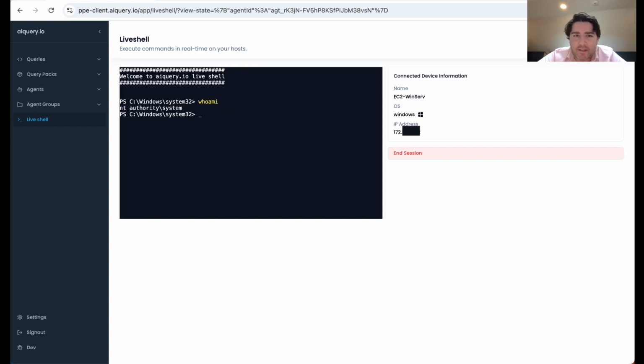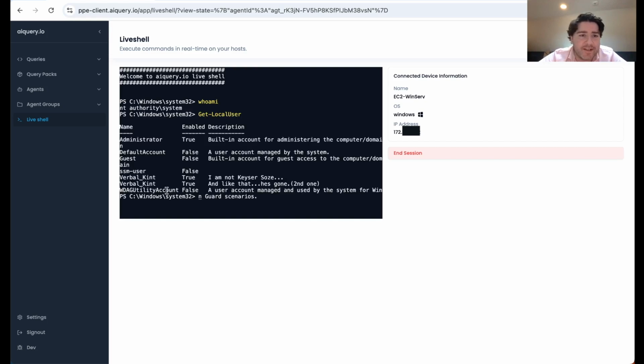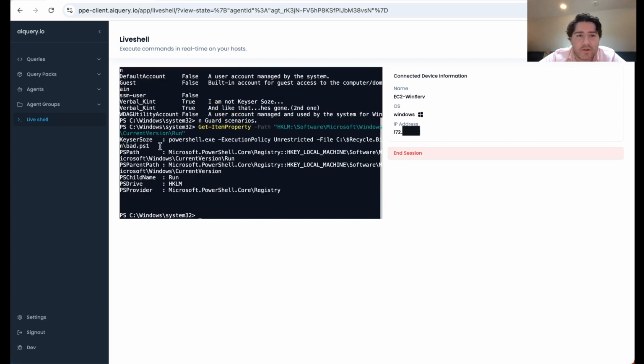So first things first, let's go ahead and validate that user Verbal Kint is actually here. So we'll do Get-Local, and luckily, since I fat finger everything, I can use tab to complete within PowerShell for the cmdlets, which is awesome. And here we can see 2 instances of that Verbal Kint guy. Not great. But let's also take it one step further. And again, just for the sake of me being terrible at typing while live, let's go ahead and copy and paste. And we can showcase you can copy and paste directly in the shell. Super easy. Get-ItemProperty of the registry key that we looked at before. We can see Kaiser Sose, PowerShell execution policy unrestricted, exactly like we thought.